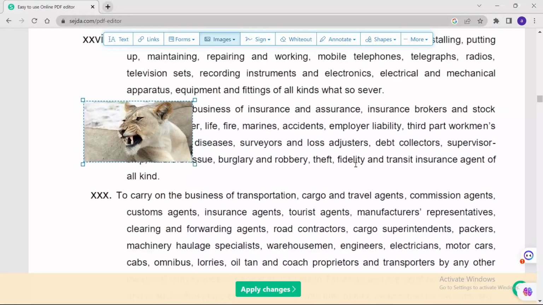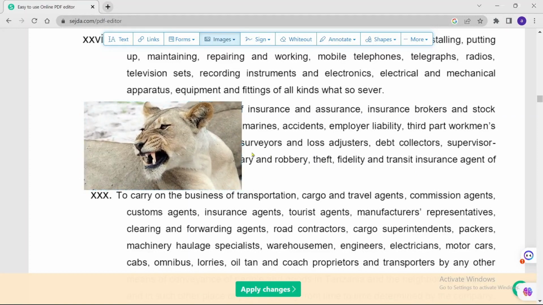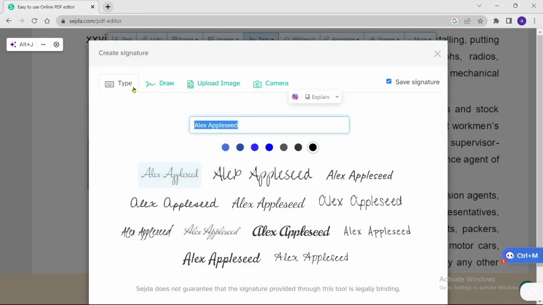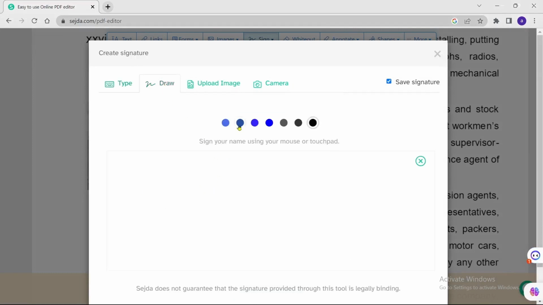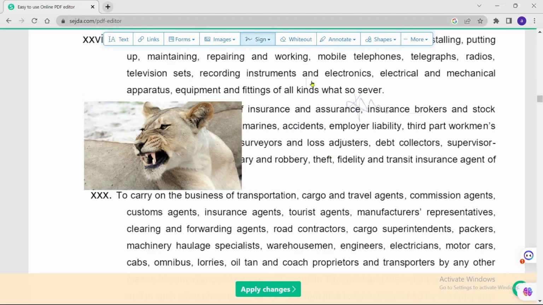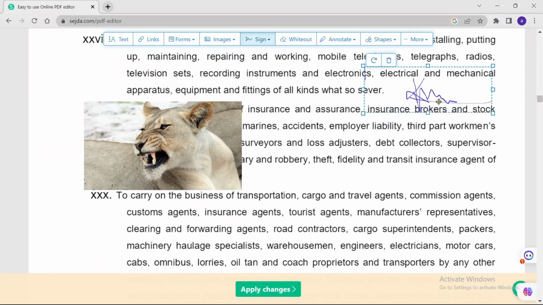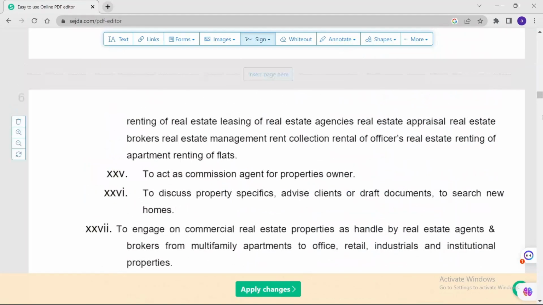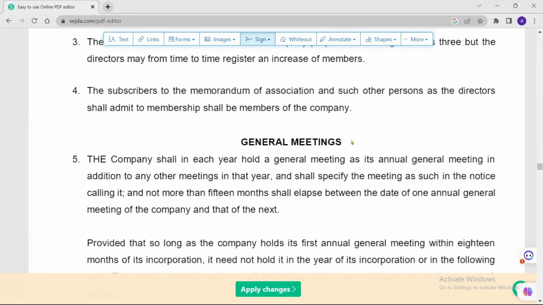So you can see here, this is how you can add an image, and you can resize the image as you want. But also, if you want to add a sign, you can just come there and click new signature. You can see there are many options for signing here, and then you can draw by yourself, you can upload even, or you can use the camera. So I'm going to select this black here, and I'm going to write something like this, so you can see. But also you can use blue color, and I'm going to write something like this one. So after you are satisfied, you see it's your signature, then you can save it, and you can use it in your PDF document, guys. Just click save, and then you can put it into your document as you see here. So you can put it anywhere you think it is going to be required.